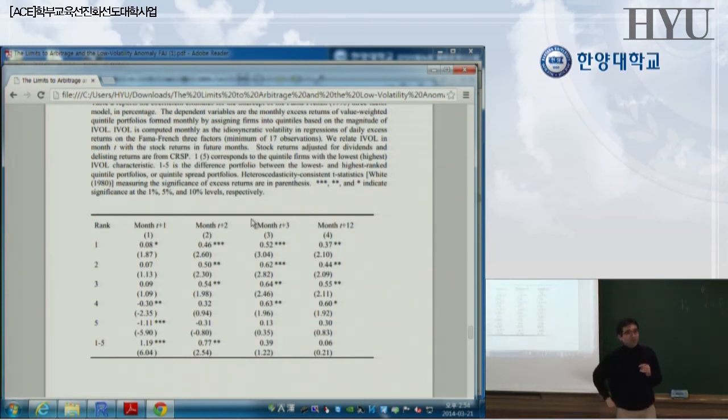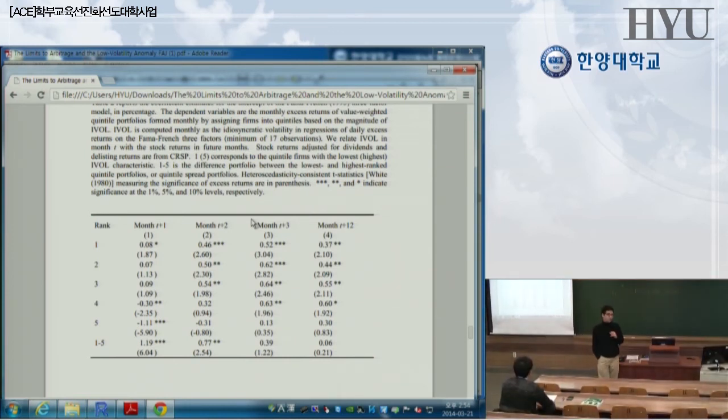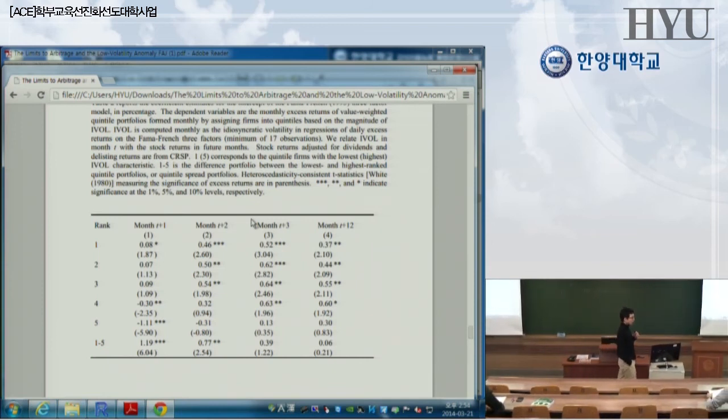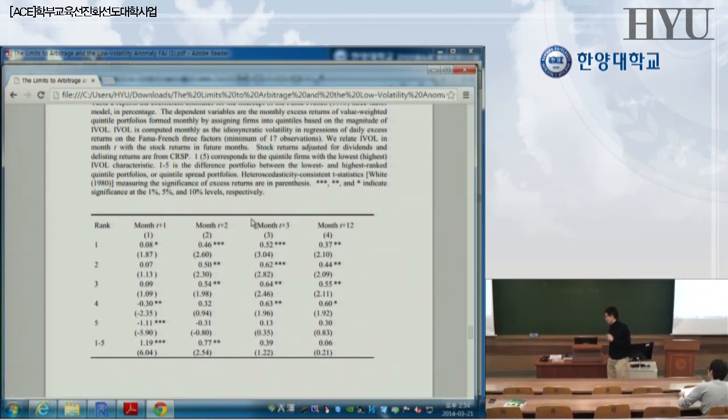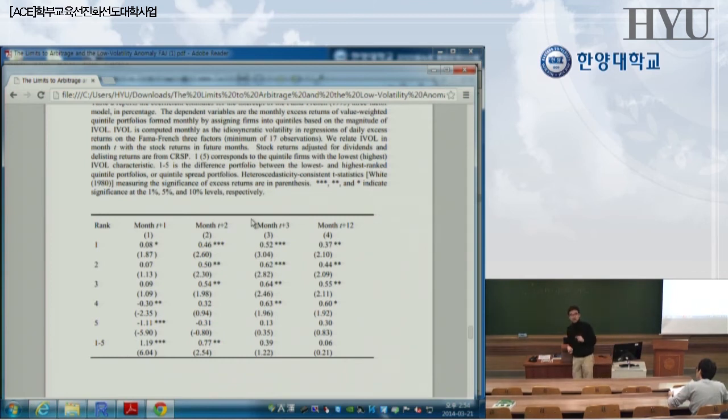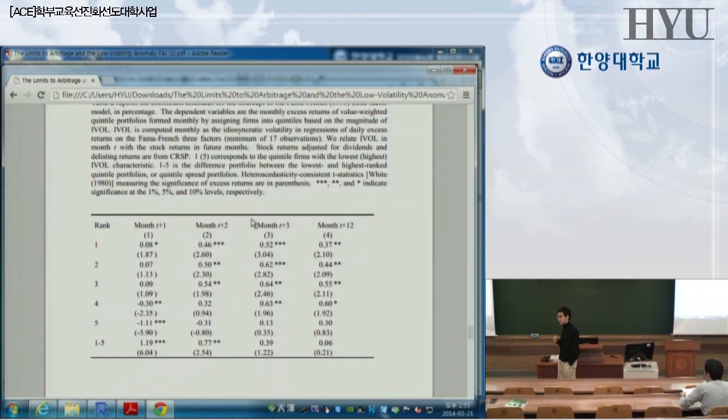It means that the trading strategy remains valid just 1 month, which means in order to make money, we have to trade every month, right? Because the validity period is short, we have to renew every month. So what we have to do is every month, again, calculate IBOR, and then sort the stock, and make 5 groups again. We have to do it every month in order to make money. Okay? That's a bit annoying because if we have to do it every month, it means that we have to pay transaction cost every month, and if the transaction cost is high, we cannot make money. Net money, right? That's the problem.